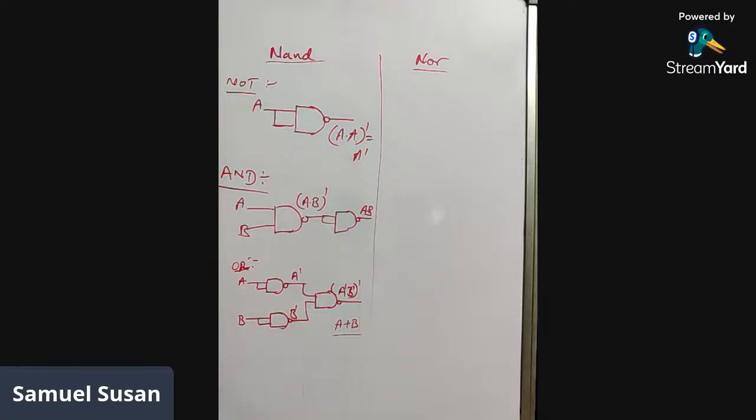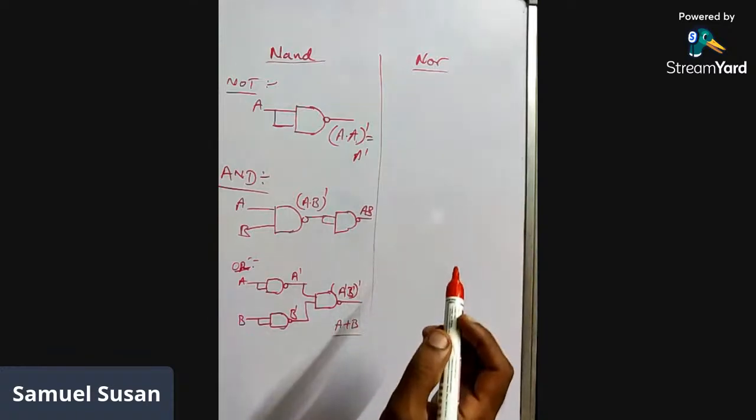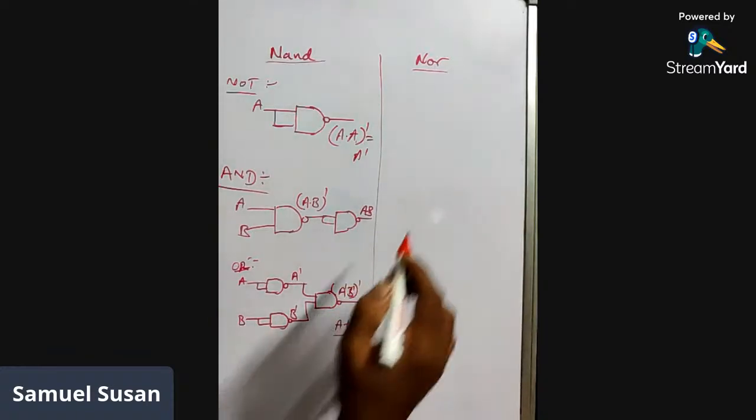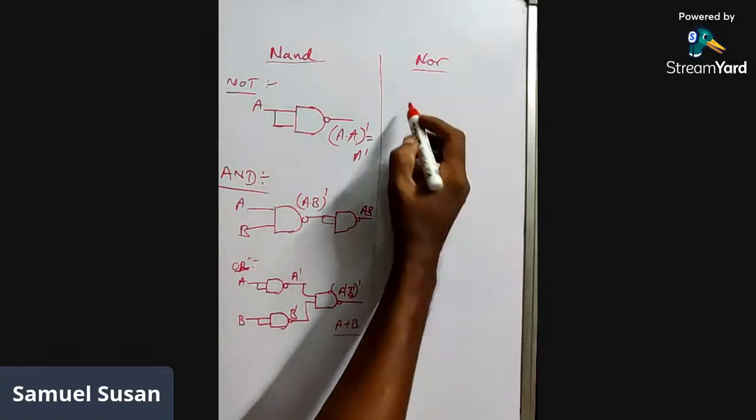Actually, my writing on the board is not so clear, but I think you can write it very well in the examination. You don't get marks for handwriting or for using a blue or black pen, but just represent it neatly, that's it. Now we go with the NOR gate implementation.